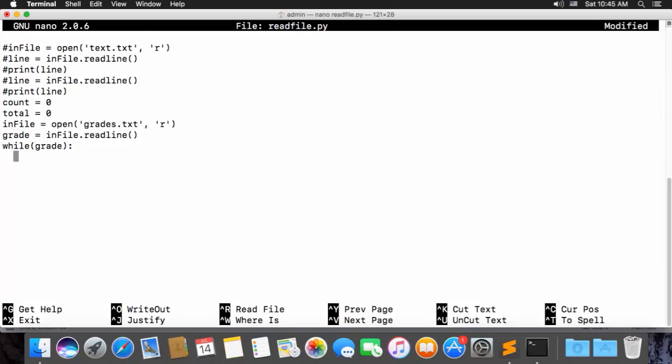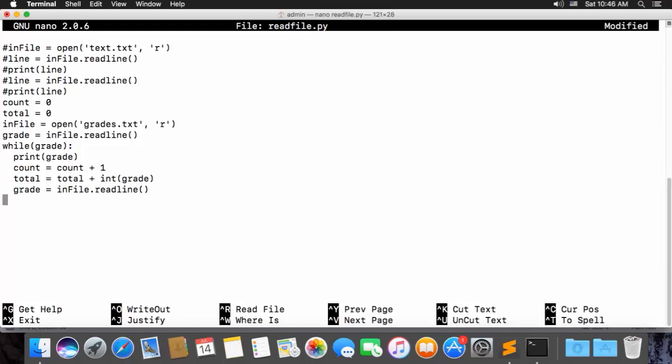So we've read in a grade. Let's print the grade, so we can see it, then we want to increment our count by 1. And then we want to add the grade to our total, so to do that we need to convert the grade to an integer. So that's what we do, int(grade), right here. Because remember, at this point, it's still a string. The last step is to read another grade from the file. So we do the infile.readline function. That will be the end of the loop.